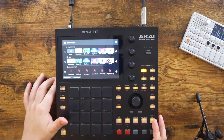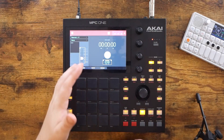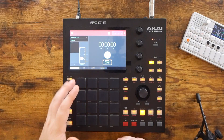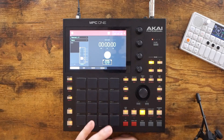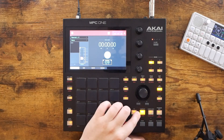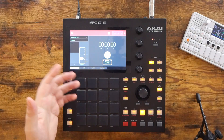So now let me share my list for the MPC here. First and foremost, I want to learn how the sampler works. I am possibly holding one of the most powerful samplers you can get for under $1,000 with the MPC One, and I really don't know anything about it. We used the auto sampler a couple of times before and that was really cool, but I know the MPC is so much more than just an auto sampler. Breaking that down even further, I want to really understand the sample storage and the file folder architecture of the device when it comes to samples, because that is still pretty confusing to me.